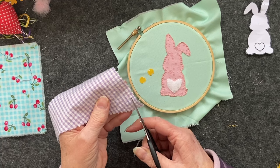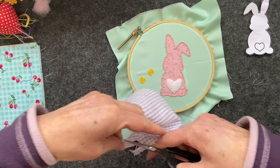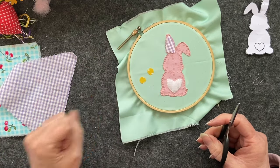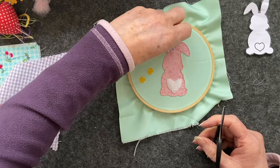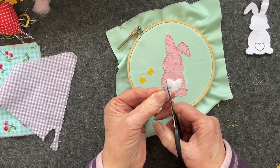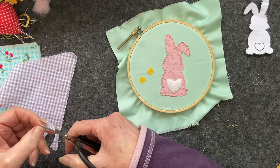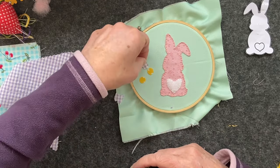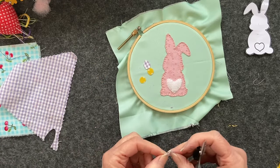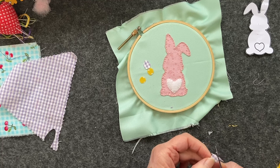So I'm going to do some... What shape should we do? Not too big? Like ear shapes. I don't want ear shapes. I don't want them. They're funny though. Maybe just not quite as round as those. Oh my goodness. I wish I knew what I was doing, because that would be super cool. What about like that? Something like that. What do you think? Answers on a postcard. Or in the comments.